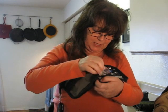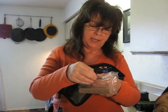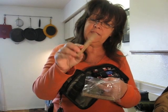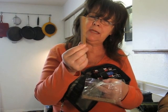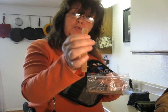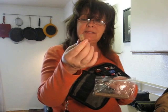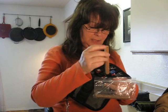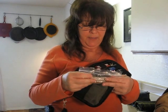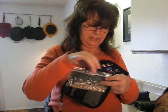This stuff over here, I forget what it's called. It's pine tar or pine something, but these little things, you can get them in Walmart and most camping supply places too. A little inch of this will torque up a campfire like nobody's business. These are like incendiary devices. I forget what they're called, but they're pretty amazing. You can get them. I got them in a pack of 24. So I put 2 of them in everybody's EDC.